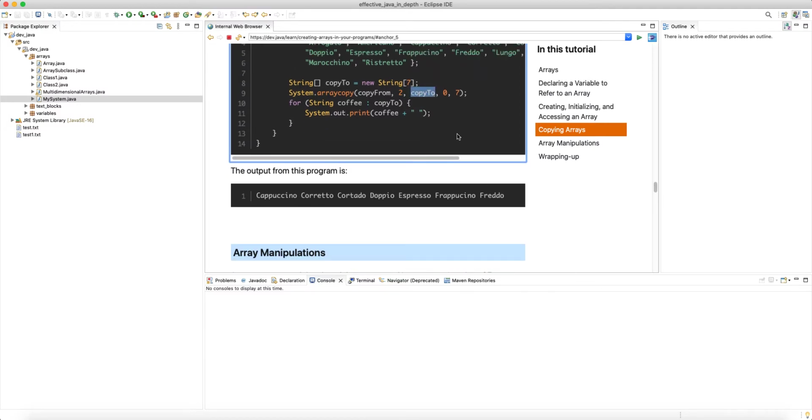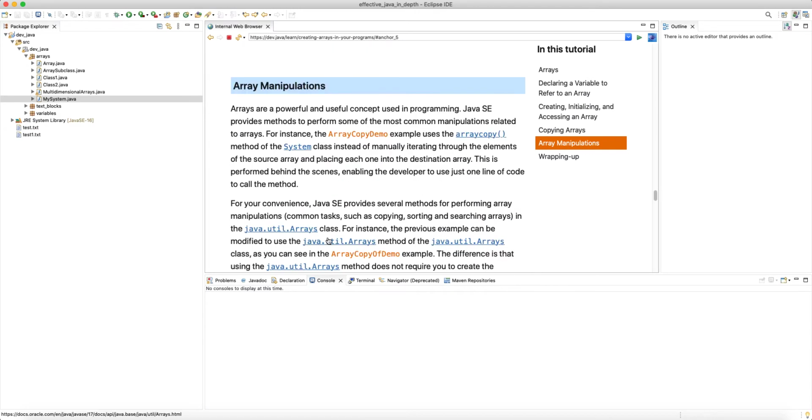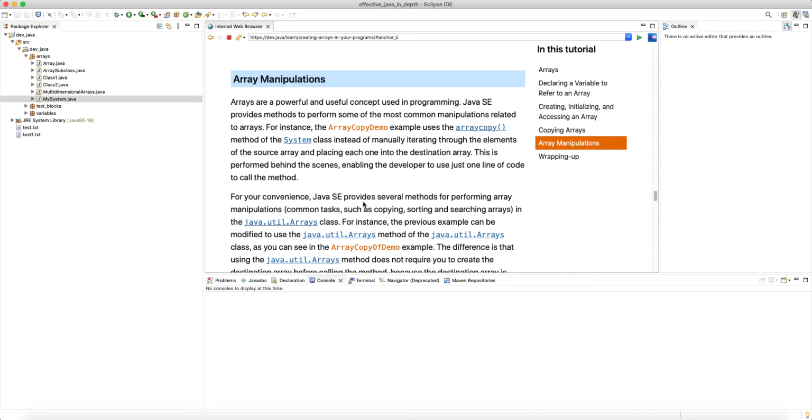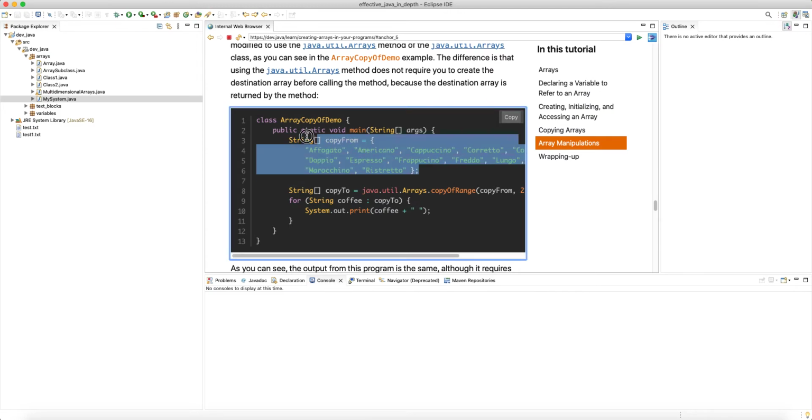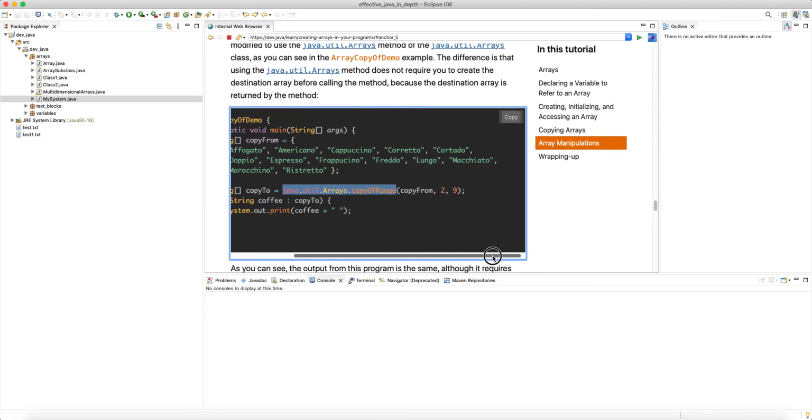With references, you also create a copy of the reference or a pointer, but as long as it's the same reference or the same pointer, you still have access to the actual object data or the state of the object, whether through the actual reference or a copy of the reference, because both are pointing to the same object in the Java heap.